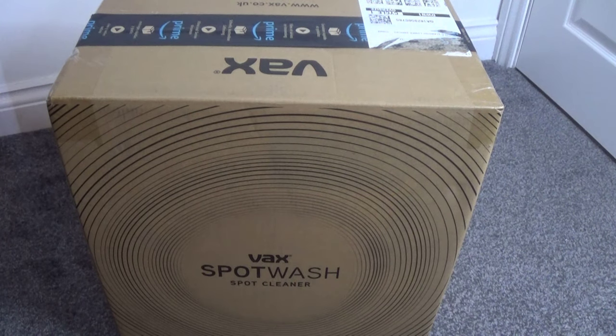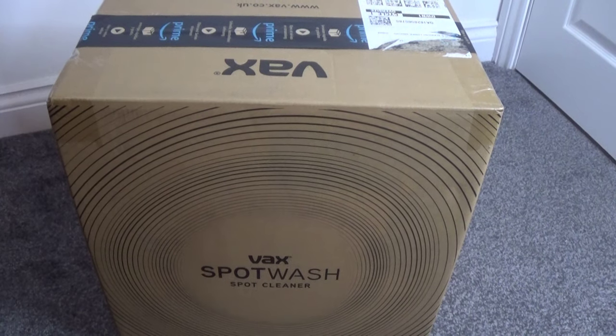So yeah, we bought this because we've just recently moved, and while we've been in and out moving things from the old house to the new house, it's not practical to keep taking your shoes off, so we've been walking along the new carpets and getting them dirty, hence the reason for buying this. But there's a patch at the main entrance that's quite dirty now, so I'm going to test it out on that, and we'll see just how good it is. So yeah, we'll just open the box up.